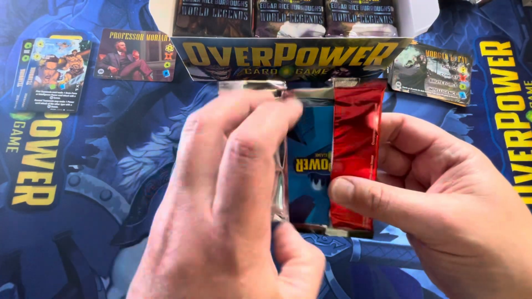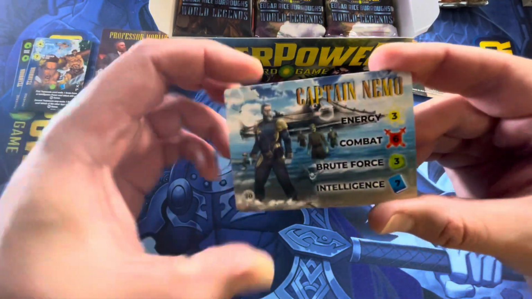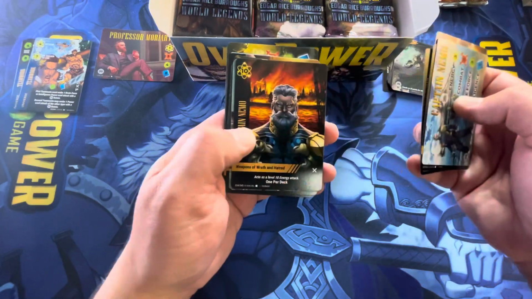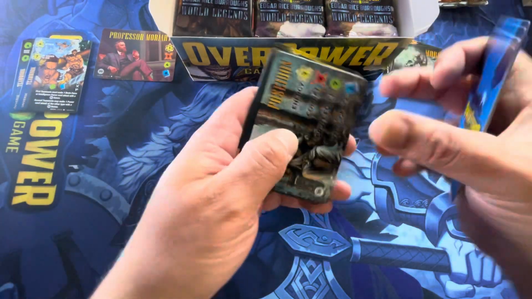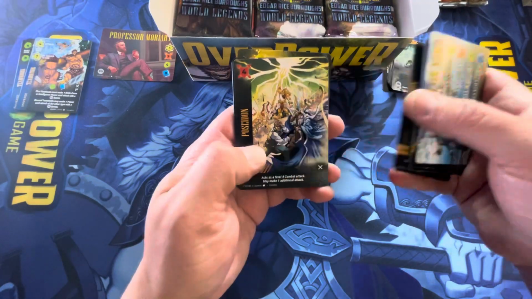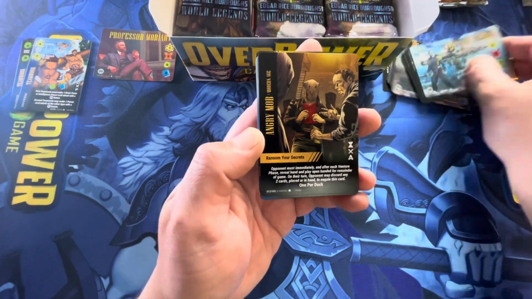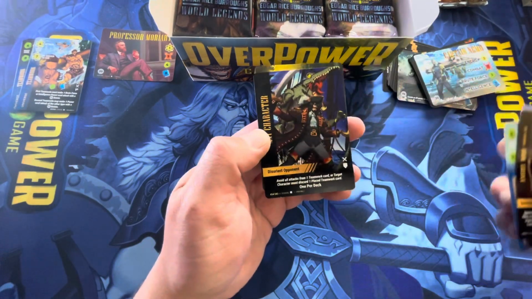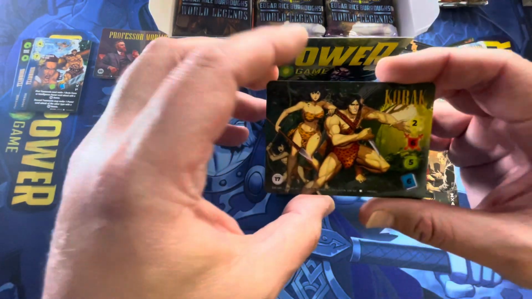All right, pack number 2. We are starting off with Captain Nemo, followed by Poseidon. And in our uncommon slots, looks like we have Angry Mob, Teamwork, nice, and any character, and a Korak alt art.